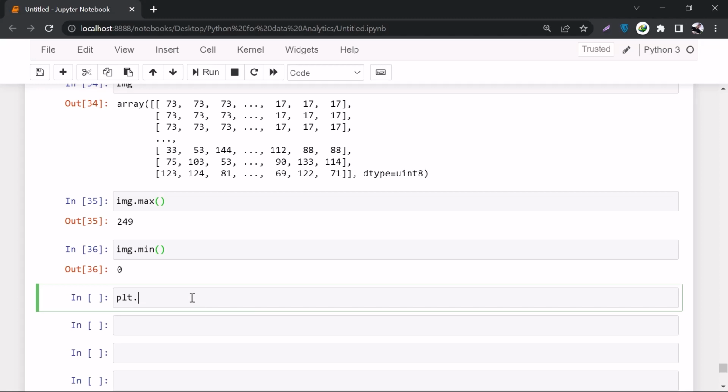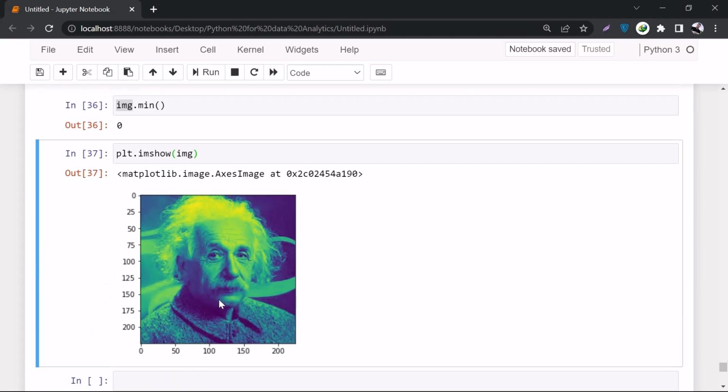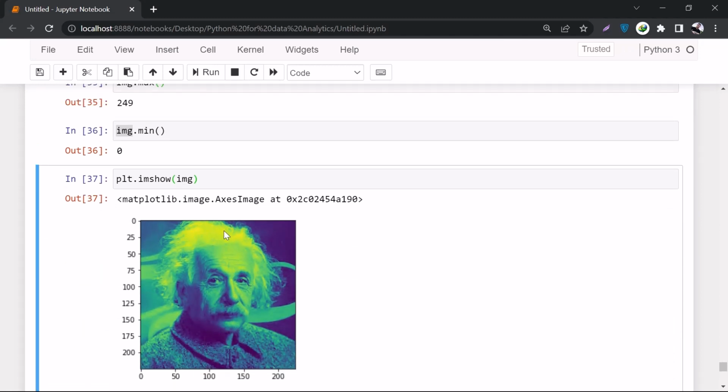So I'll say plt dot imshow, that means image show, and here I want to show the image, right? This image that I read, and here we go, right? This is the image. Now inside the image, here you can see these are the light values, these are the light colors. The hair of Einstein, they are light colors, but the eyeballs are dark. Probably this side of the image is dark, so all the values that are over here would be darker, and all the values that are here would be lighter. Now let's make sure that what we are saying is correct. So let's output just this chunk of this image.